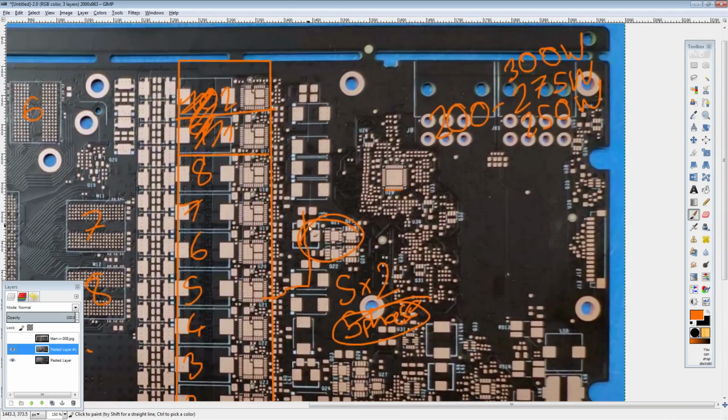Normally, if this wasn't on the card, you'd see something that just looks like this plane, bam, you just have that. Instead, there's this buck converter in between, going into that power plane. So I assume it goes in there and comes out. Why would you do that? Maybe they don't want to run off of 12 volts. They might want to run off of 9 volts, which could definitely give you an efficiency boost.